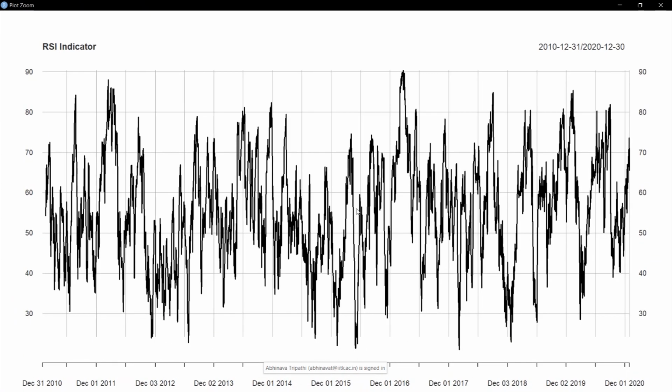Now this is the RSI plot. You can decide based on your comfort. You can decide the crossing line. For example, here let's say I decide that 70-30 is my crossing line. So whenever this RSI indicator crosses from above to below the 70 line, that means momentum is falling, and similarly when it crosses from below to above the 30 line, that also means momentum is rising, as we discussed earlier. So here you can identify some of the signal generations. You can identify trend reversals, patterns, and so on. So in this video we understood how to compute these indicators using the TTR package. In the next video we'll make use of the chart series plot to create some more complex plots with indicators.